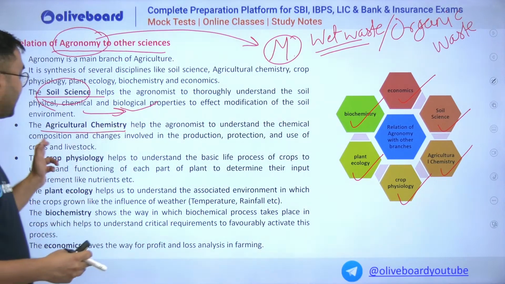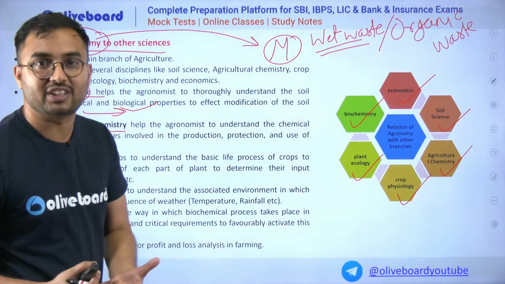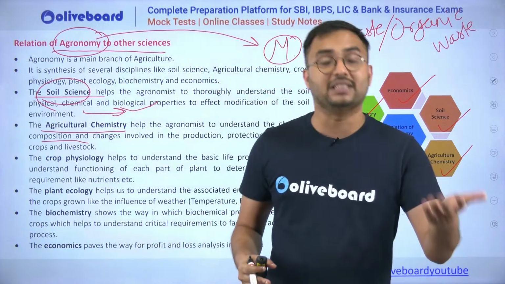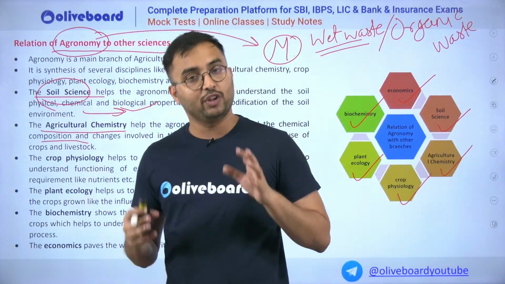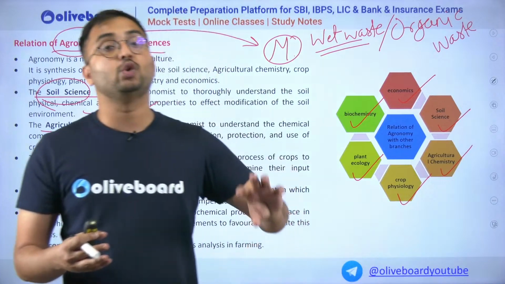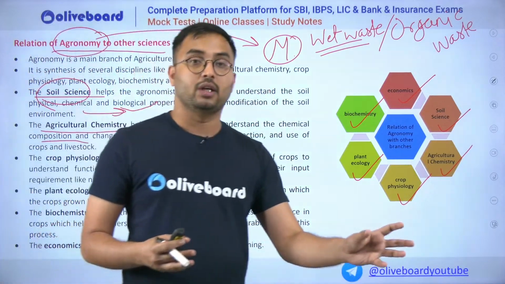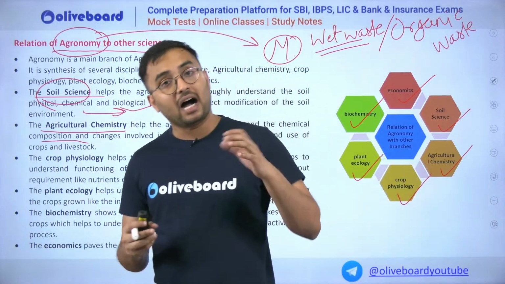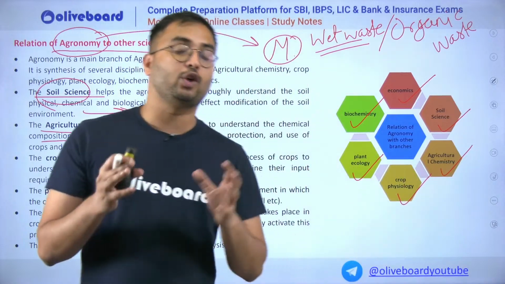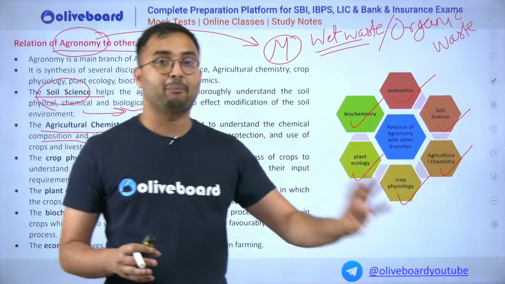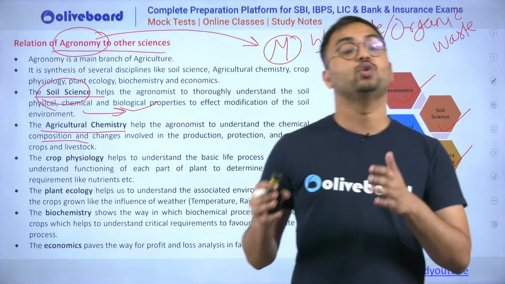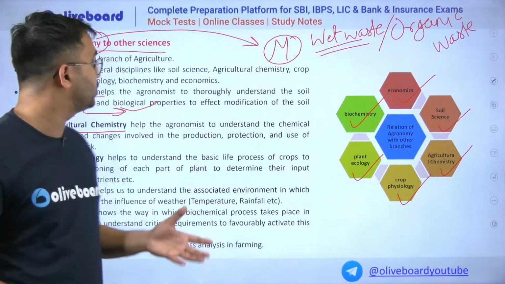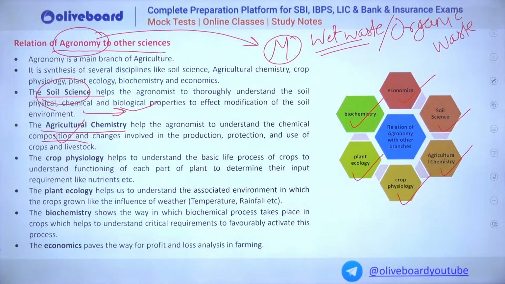Next, agricultural chemistry. It helps to understand chemical composition, different reactions which take place. For example, what are the different reasons why yellowing of leaves is there in various crops? Which is that particular disease which results into rotting of the roots because of particular climate change or excessive water availability? How particular crops grow well in water dampened situation and how particular crops do not grow where excessive water availability is there. So these all things will be understood only when agricultural chemistry is considered.